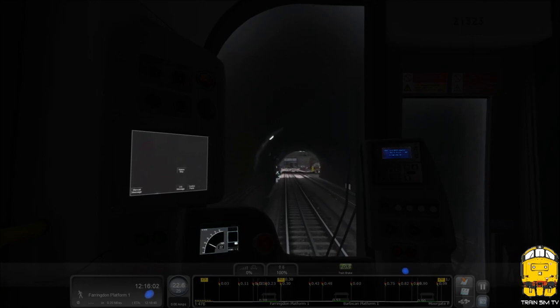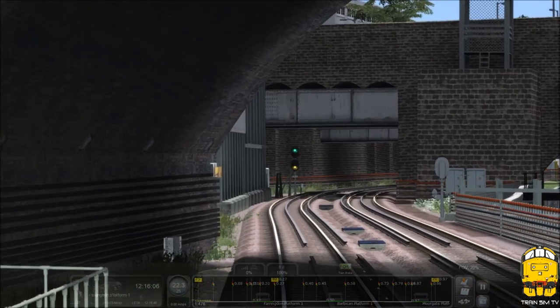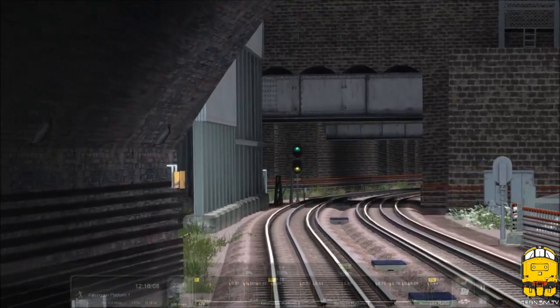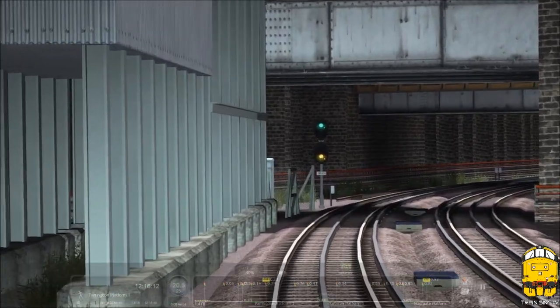So OH20 is our next approach control. You can see ahead we have a yellow aspect on top of a normal aspect signal. So we've got a repeater for the below, and then the main one ahead.